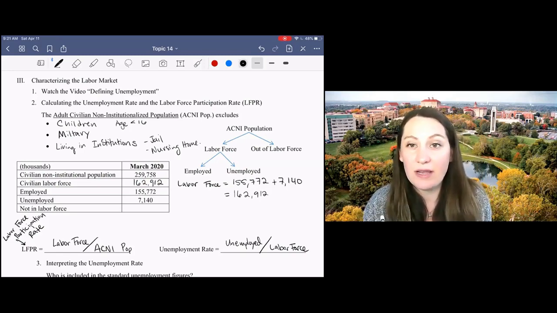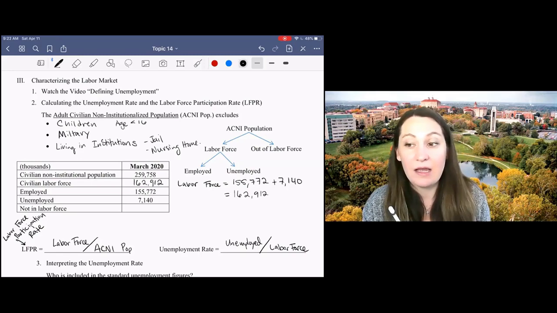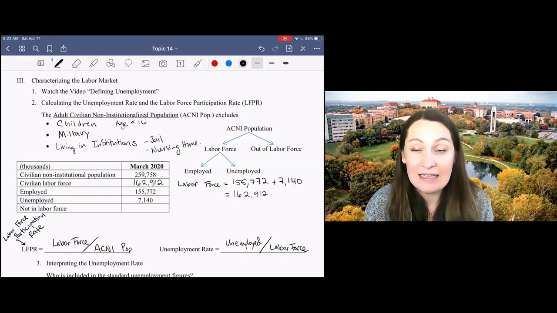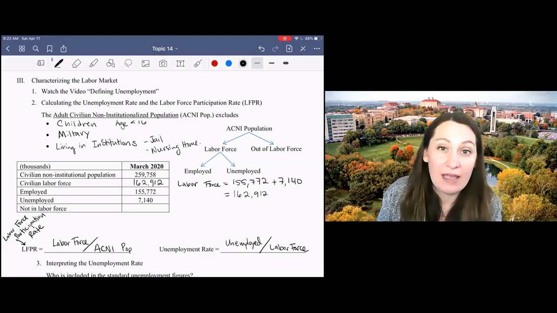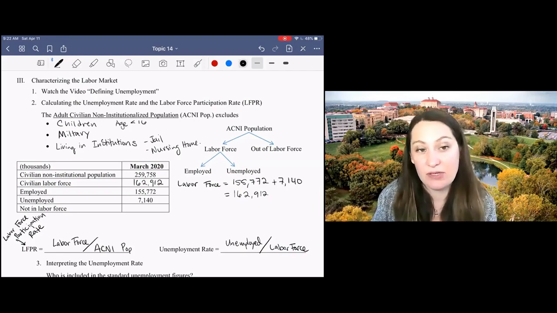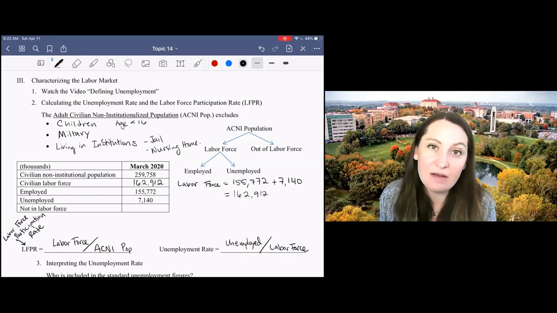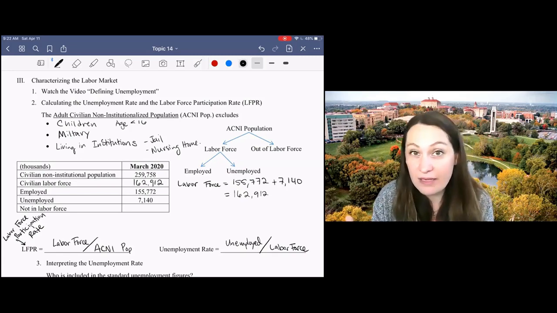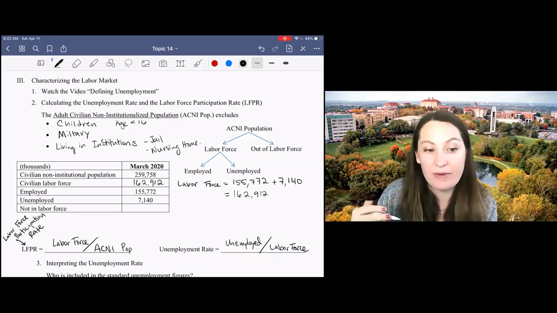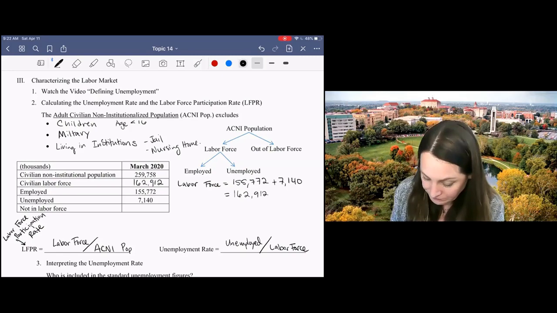The labor force is made up of everyone who is employed, who is actively working. And to be employed, you only need to be working any number of hours. I mean, the question in the survey is actually, have you done anything for pay or profit in the last week? So anyone who mows a lawn and gets 20 bucks, they're going to be counted as employed. All right. And then to be unemployed, you have to not be employed. So you have no work for pay or profit. You also have to be actively looking for work and have been able to start a job.